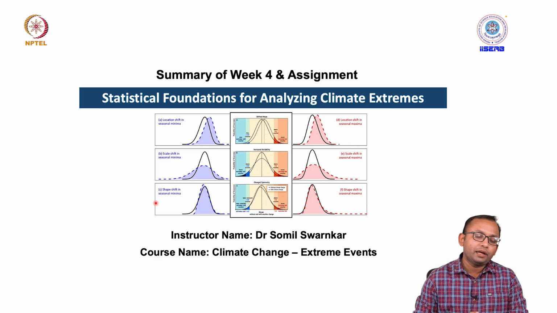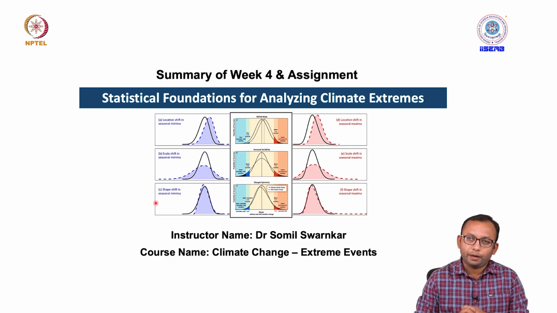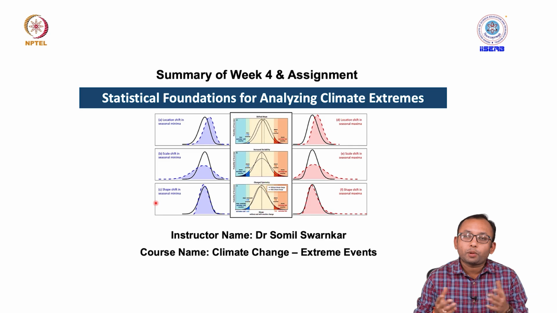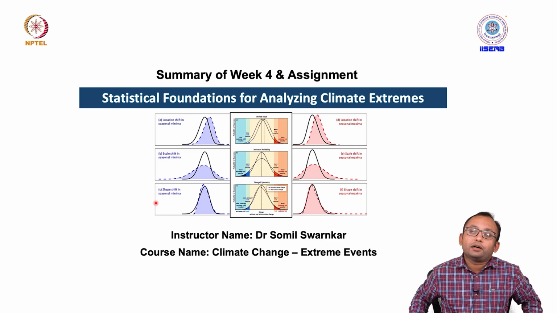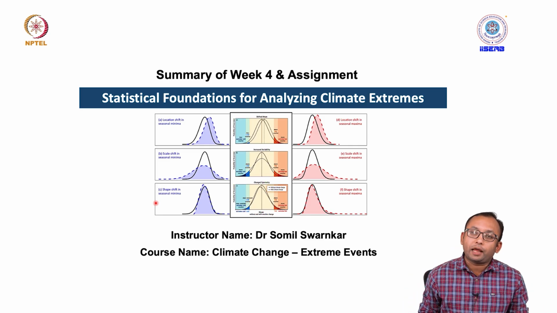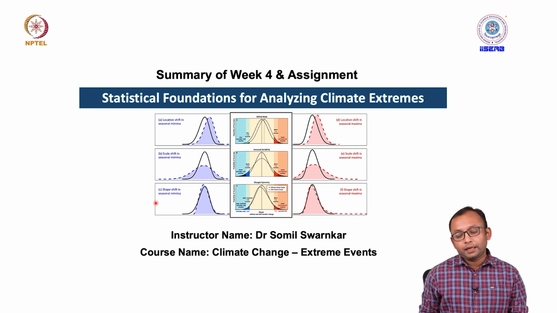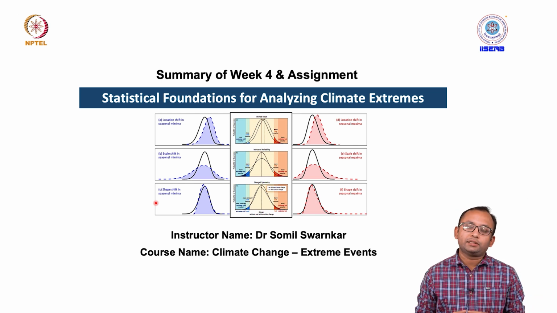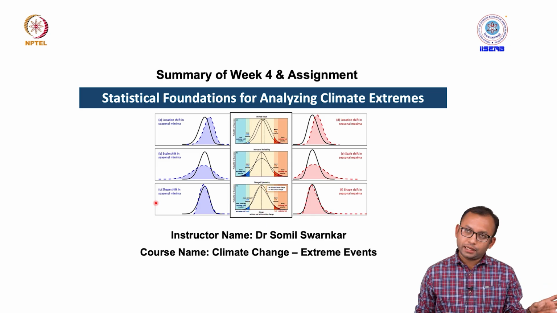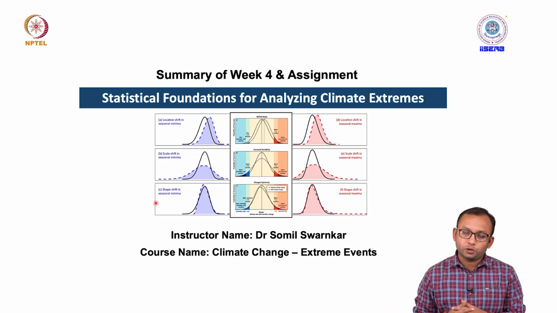So, in this week primarily we have talked about a statistical foundation for analyzing climate extremes. We have talked about various different probability distribution functions. We have also talked about why these probability distribution functions are very important for climate analysis. For example, suppose there is a change in the climatic system from the baseline scenario to the recent decades or recent scenarios, or in the future also.